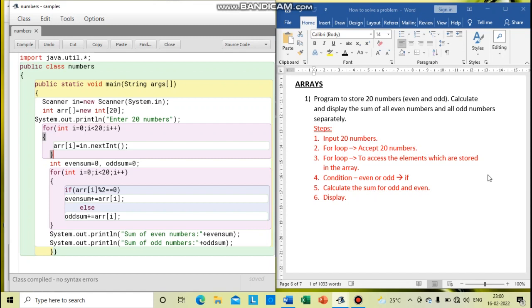Arrays mean what? A logical structure to manage space for effective storage of data. For example, if you want to store 10 numbers or 20 numbers or 100 numbers, you can store all the values in the memory location and you can do any operations based on those values later. That means you can access all those values from the memory location and use them later.